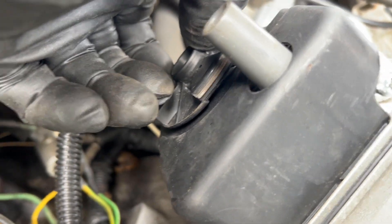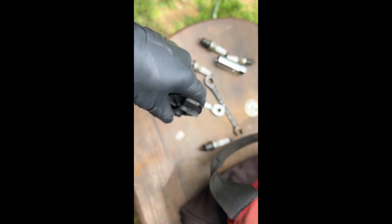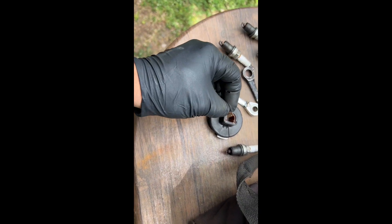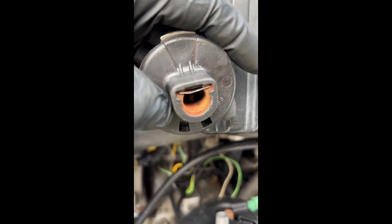The rotor just pops off. You can stick a screwdriver in there, or if you can grab it without breaking it, it just slides off. Be careful not to lose the little metal plate inside of it. If you pop it off and you're not paying attention, it can fall down in there. Before you pop that rotor off — this thing just wiggles on, it just presses on. This is the little metal pin that sits in here, and that's pretty much what pinches the rotor.